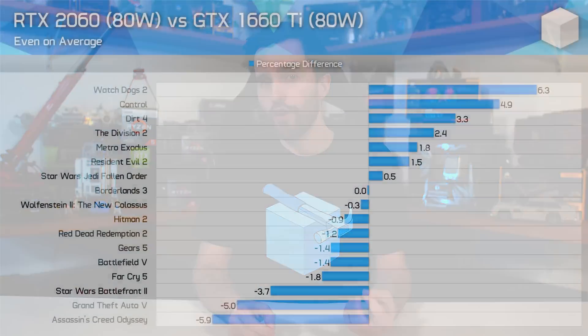The reason for that is that the RTX 2060 kinda sucked at its default 80 watt power limit, and this is something many of you have pointed out in some of our review videos previously. On average the RTX 2060 at 80 watts performs about equally to the GeForce GTX 1660 Ti, another 80 watt GPU in Nvidia's lineup. In the best cases like Control, the RTX 2060 was up to 5% faster, but in the worst cases, the GTX 1660 Ti could be up to 6% faster.